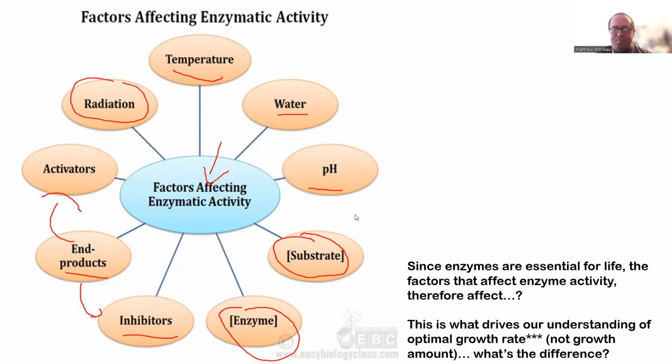And the last one here, we talk a lot about this with radiation, and this is because especially ionizing radiation, just as the name suggests, can ionize atoms and charged particles, which means that if you have particles that are charged, or even particles that are uncharged, if enough radiation hits those molecules, it can send a lot of the electrons in those atoms into a different energy state, and that different energy state can change the actual chemical composition, or at least isotope, of those particular atoms, and that can affect their ability to do chemistry.